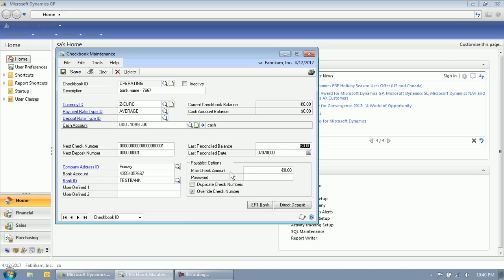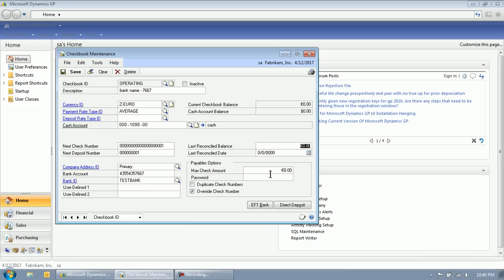The last piece is related to the payables options. Again, these are purely optional, but it's advised to set them up to have better controls.